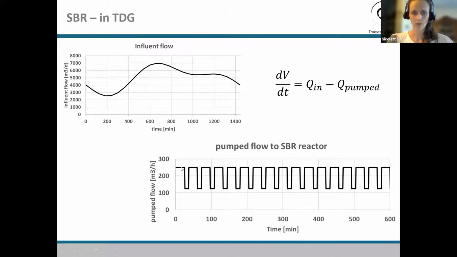So here, when we are at the top, we are feeding 2 SBR tanks at the same time. But here, when we are a little bit down, then we are feeding only 1 tank. So all of these combinations of how the different trains of the SBR system are working together are calculated by the tool and taken into account when we do the design.